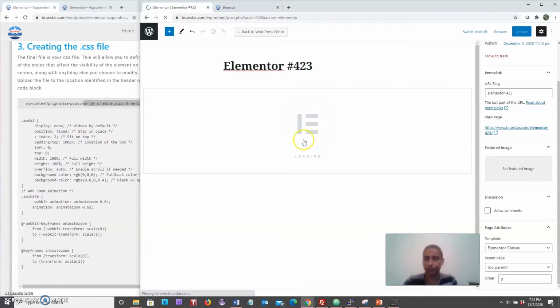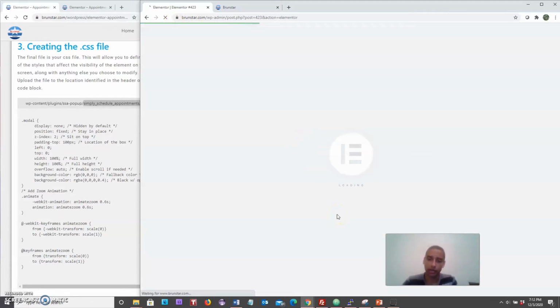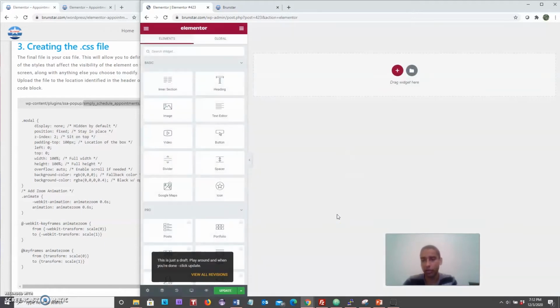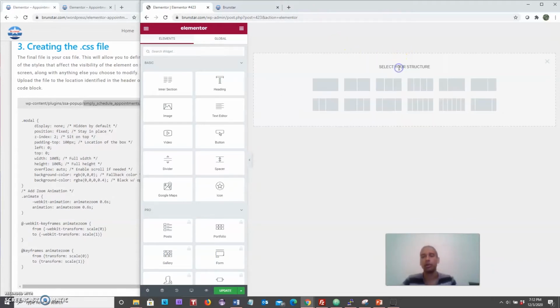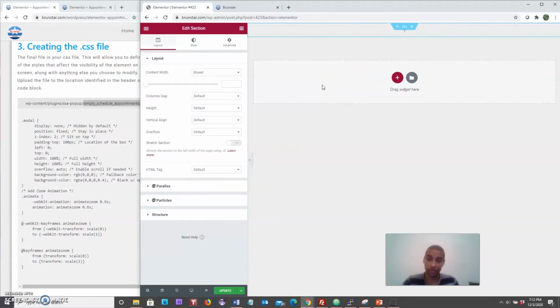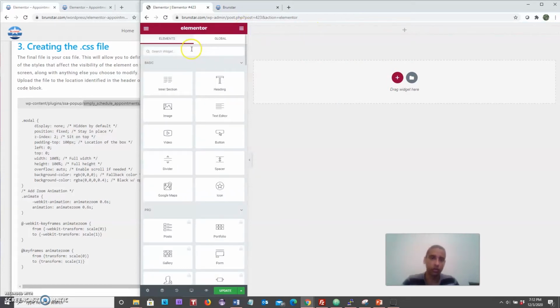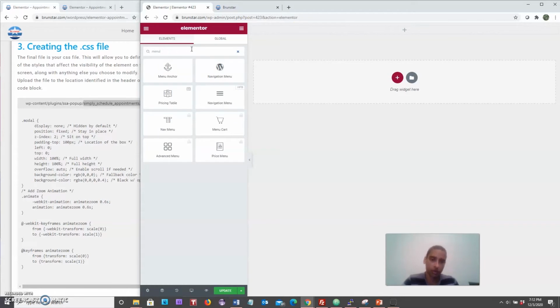So let's do that. Now I'm loading up the page, and it should just be a blank white screen with my options on the left to drop different widgets. So to begin with, as you can see, there's no menu. You'll probably want to just use a default template or something on yours, because they typically come with menus. But we'll just build one from scratch really quick. So what I just did is I added a new row that was single column. And over here, I'm going to say menu, because I'm going to create my own really quick.